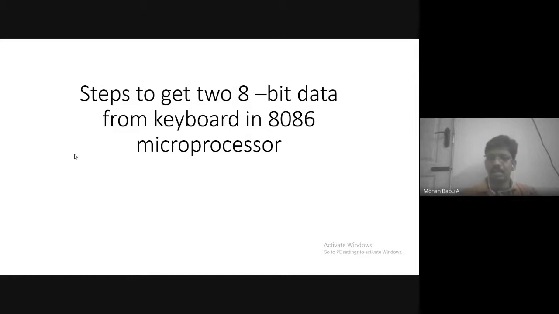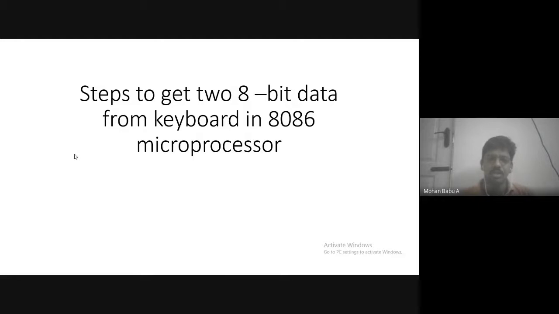So if the user enters a number through the keypad, it will not come as it is. The number will be converted to ASCII, and this ASCII number will be applied to the processor. But if you apply the ASCII equivalent number as input to the processor, it will not be easy to process the data. So you need to convert that ASCII equivalent number to the original number.